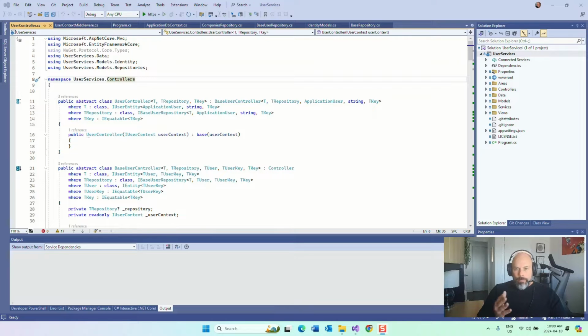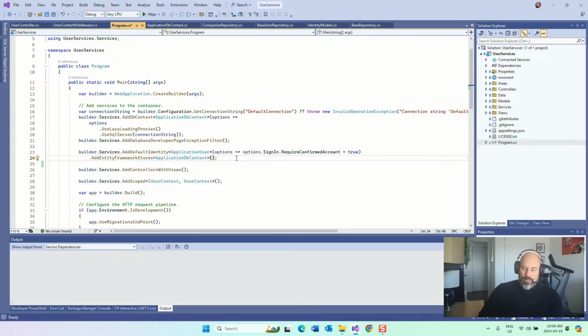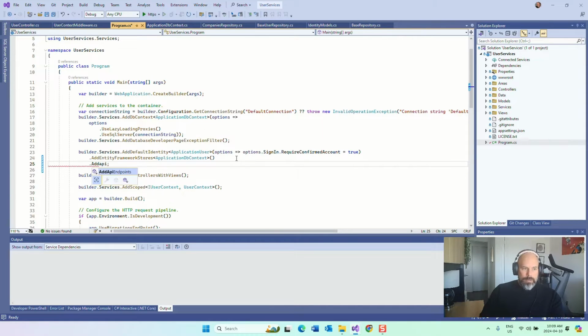Now, when we look at what we have at the moment, in my last video, we created a generic controller. So now what we're going to be doing here is we're going to add in a few new features into our application. Namely, as I mentioned, the API endpoints. And it's really simple to do that. That's the best part about this, is all I have to do is add API endpoints, and it's already there. So if you're already working within a .NET 8 application, you've kind of got everything that you need out of the box.